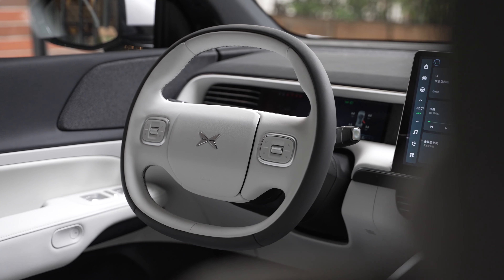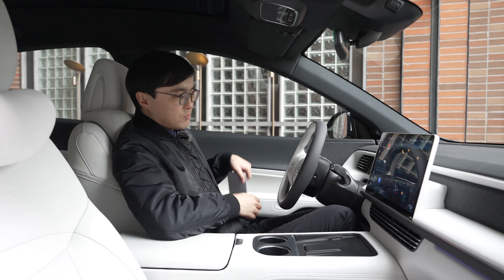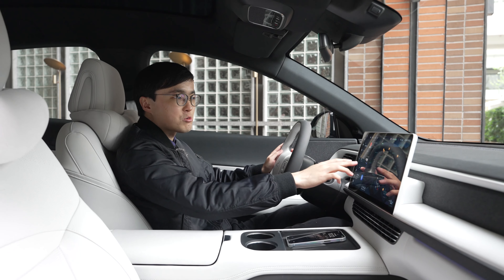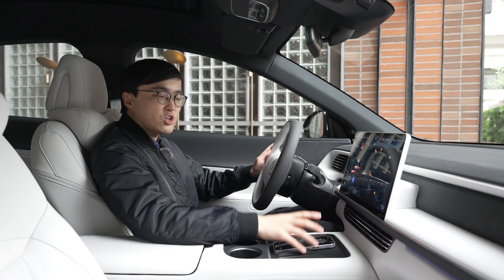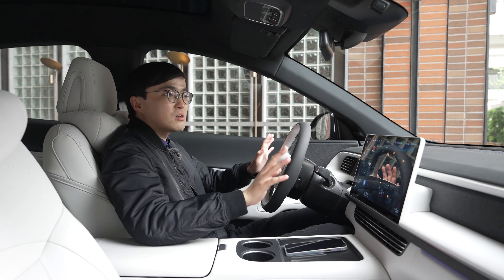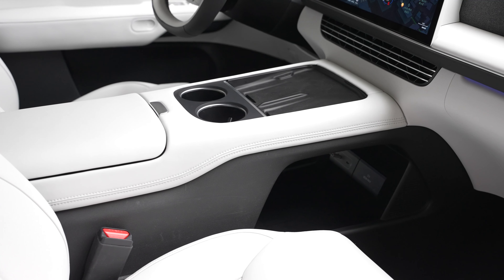The steering wheel is a two-spoke design — very clean. And one thing I will say, it's difficult to convey in video, but this is where you place your phone, and this is your normal driving position. Look how natural the ergonomics are. The steering wheel is very close to the charging pad, and when I rest my hands on the charging pad, my hand is already very close to the screen — not like in some other cars where you need to stretch out to reach it. Ergonomically, this cockpit is very, very well thought out.